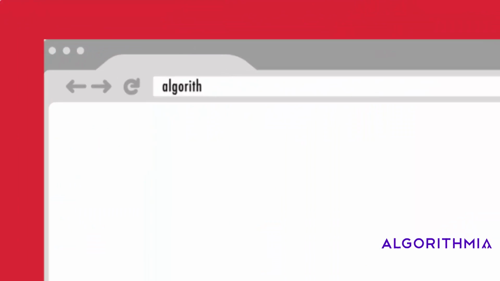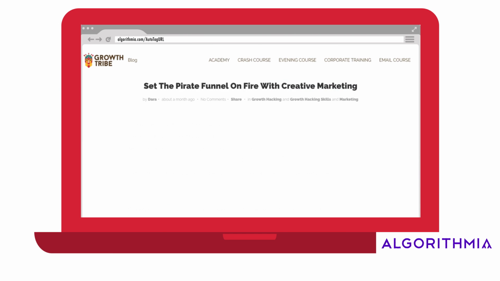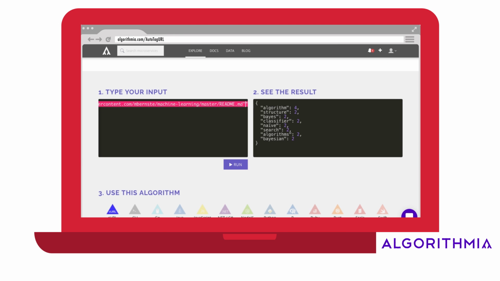Now, once you've written that beautiful piece of content, are you too lazy to generate the tags yourself? This small machine learning API will auto-tag your articles. Simply input a URL or a list of URLs, and it guesses which tags you should use. It's not totally perfect, but it's pretty nifty.